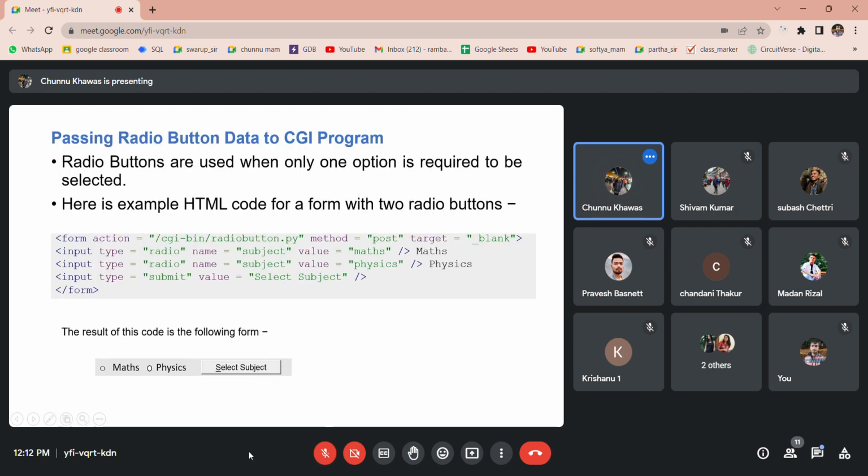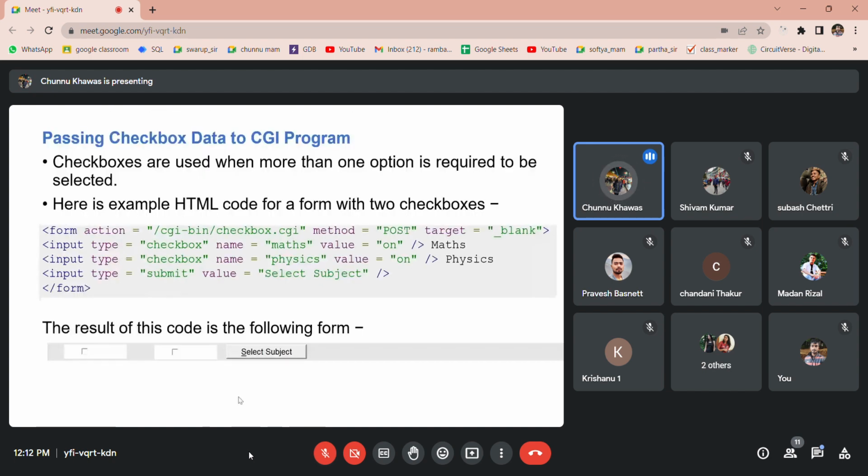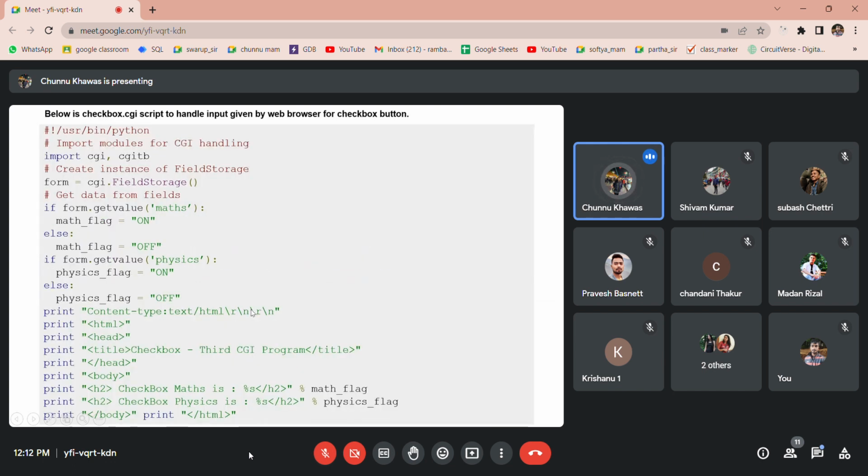So your form will look like this. The content in the form is this, and the content in your Python program is this. How to include this or this. In the case of the text box, both were included, so the option was not given. But in the case of this, you have an option.